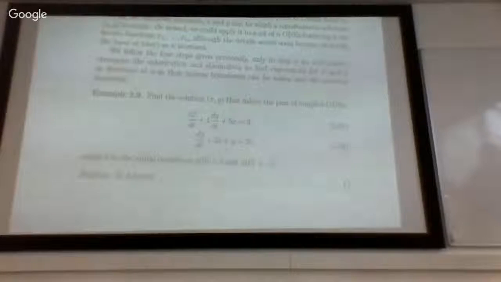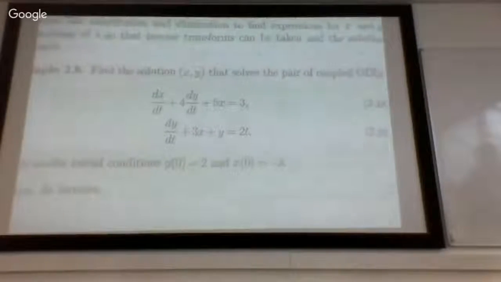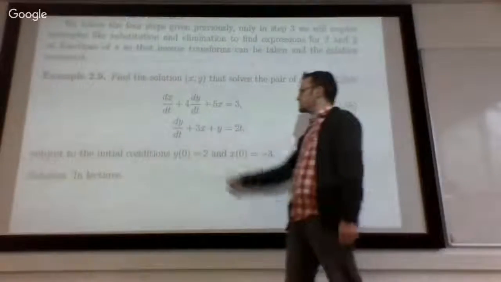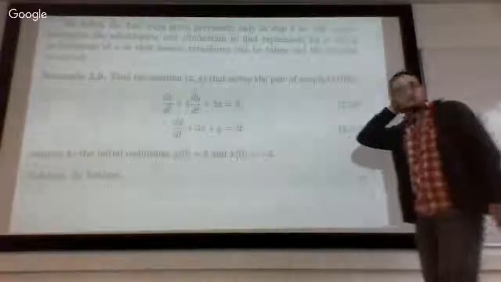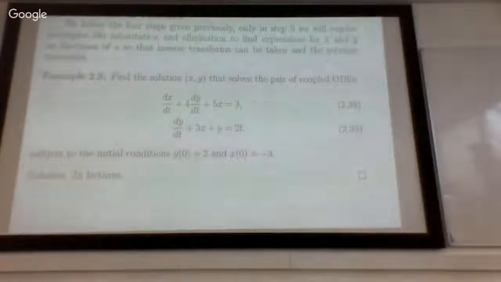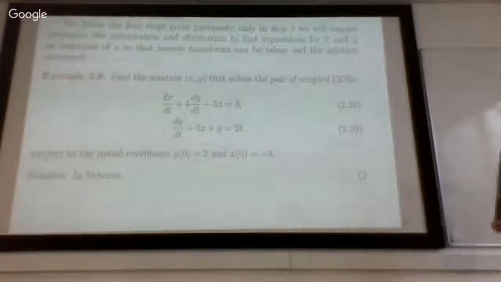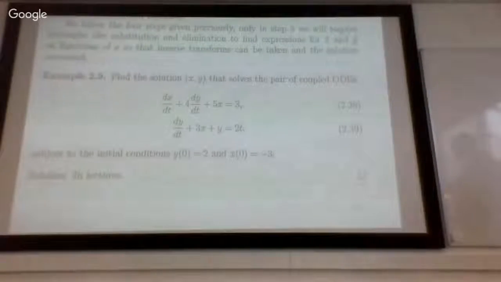If you look at page 50, the problem we're going to start with is example 2.9. And this already is showing a slight twist on it. Here we're going to solve a system of ODEs. So we've got 2 differential equations in 2 unknowns, the x function and the y function. They're both functions of t. That's implied because we see derivatives of them with respect to t. They're both only first order equations, so they only contain the first derivative. There's no second or higher order derivatives.